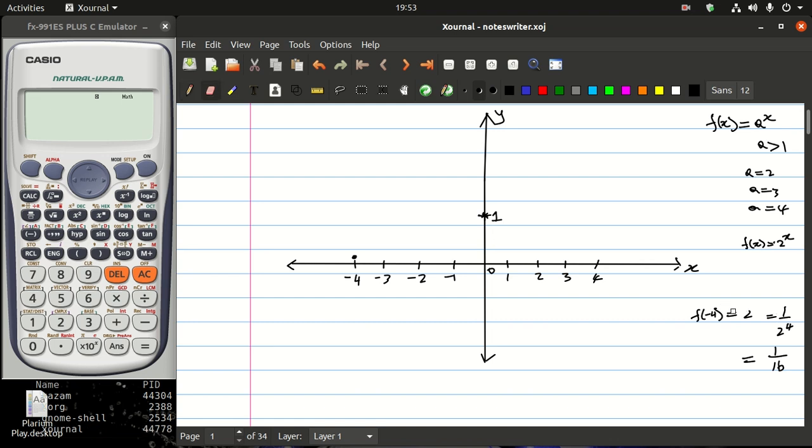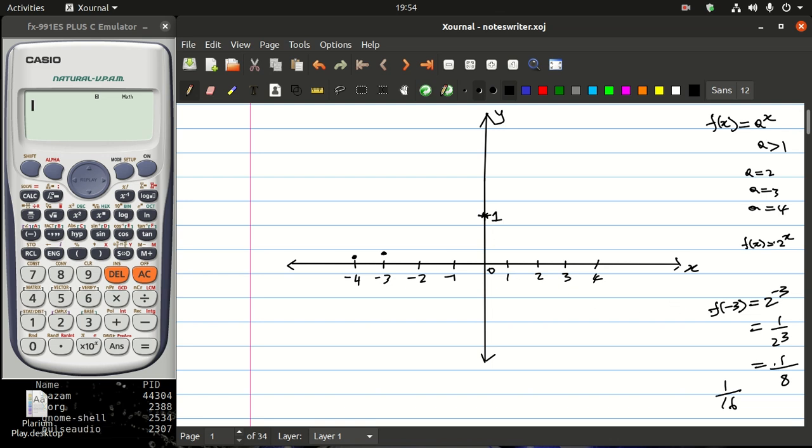And then if I pick a different value there and say we're at x is equal to -3, we're going to get f of -3 is equal to 2 to the power -3, which is equal to 1 over 2 to the power 3, which is the same as 1 over 2 times 2 is 4, times 2 is 8. So we have 1 over 8. Between 1 over 8 and 1 over 16, you choose which number is bigger. Since 16 is bigger than 8, then this fraction has to be smaller than 1 over 8. So this one is a little bit above compared to the previous point.